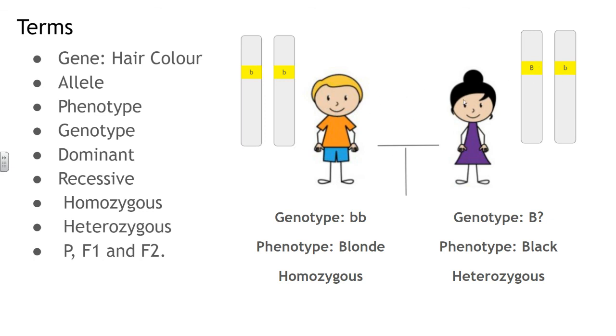We've talked about the parental generation, which is the first mating that we look at, the first couple. And we talked about the fact that their children are the F1, and any children produced from the F1 are the F2. Hopefully that makes sense, and hopefully you can use this to go back and look at any particular areas that you find difficult.